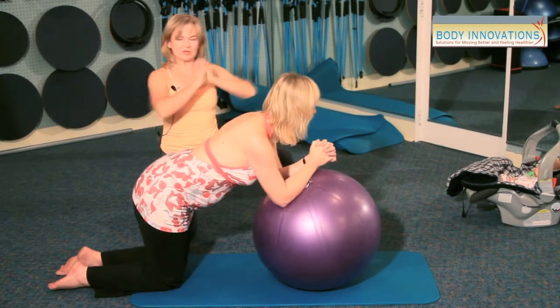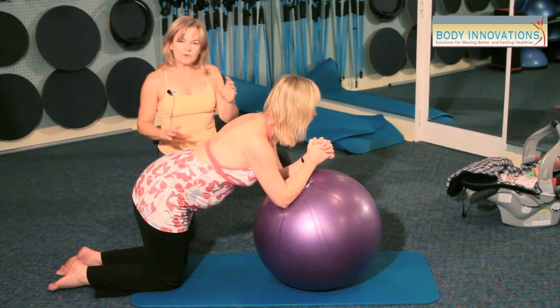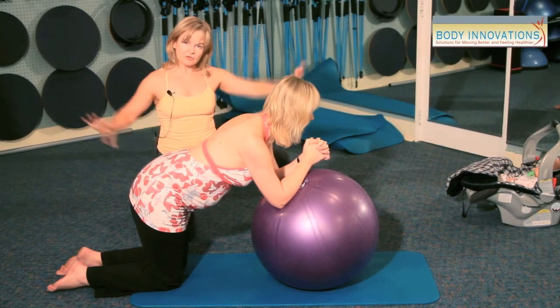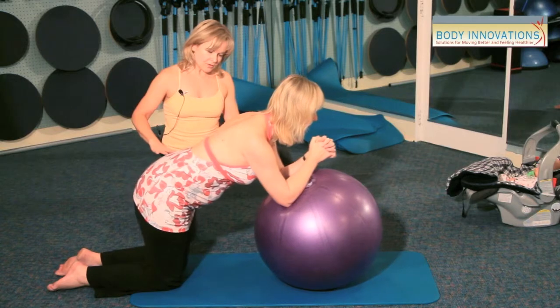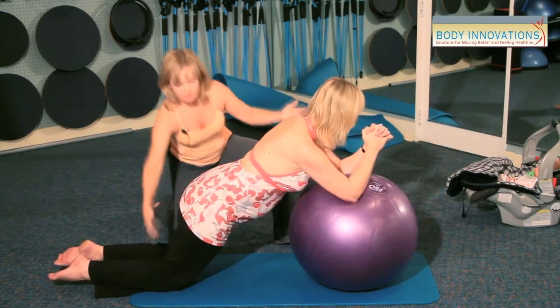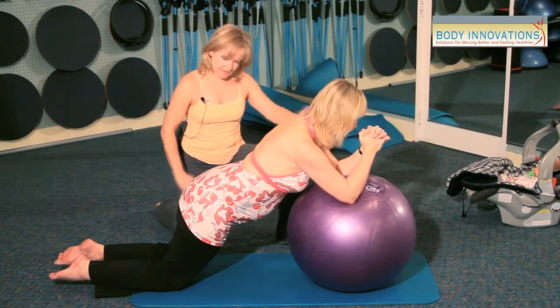So for some people, they'll just go all the way out with their arms and they won't move here. The full version for me to actually get you there is where the hips and the shoulders open up, and as you go out, let's try it again, so your abdominals engage, and you roll the ball out, and notice from her shoulders to her hips to her knees, you become a straight line. So I could have a ruler there and then bring it in.